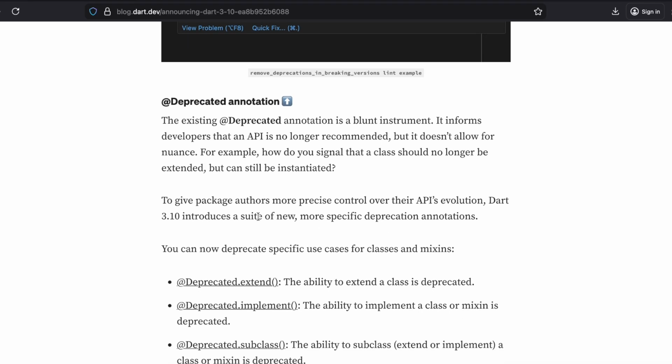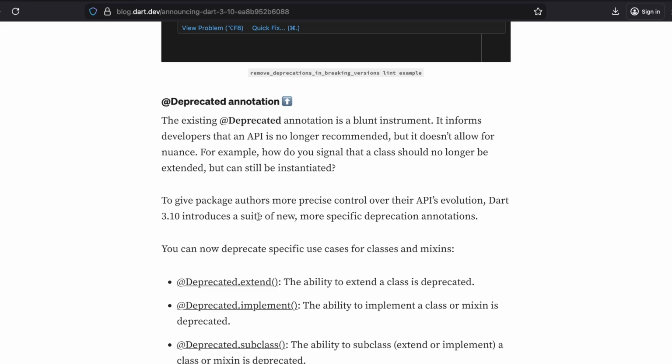The existing @deprecated annotation is a blunt instrument. It informs developers that an API is no longer recommended, but it doesn't allow for nuance. For example, how do you signal that a class should no longer be extended but can still be instantiated? To give package authors more precise control over their API's evolution, Dart 3.10 introduces a suite of new, more specific deprecation annotations.